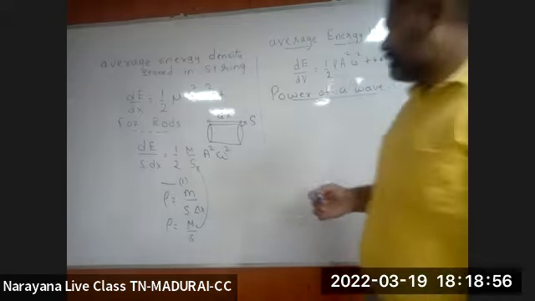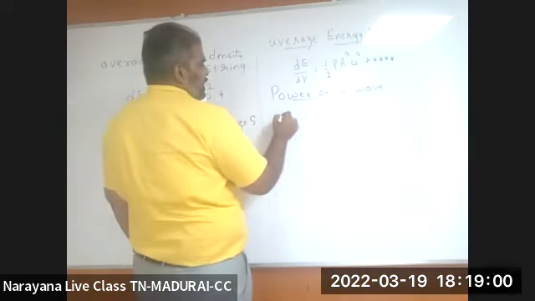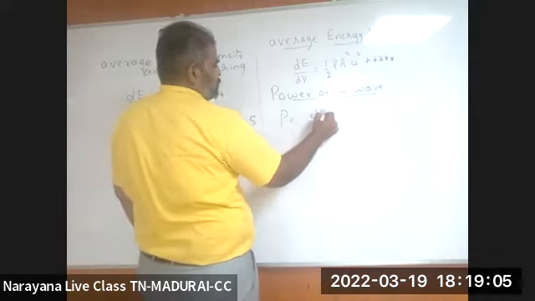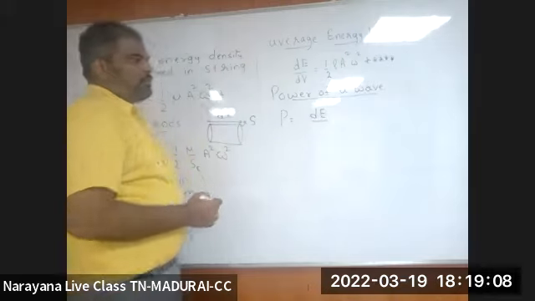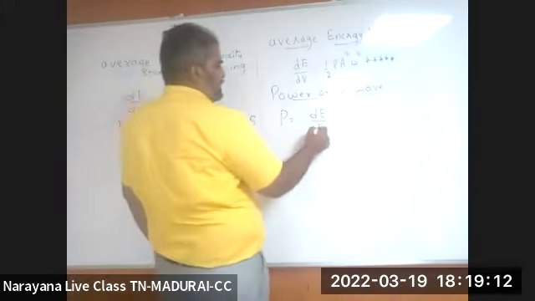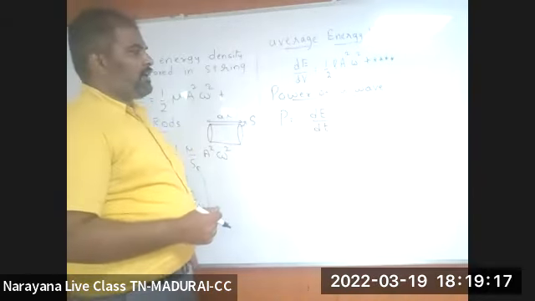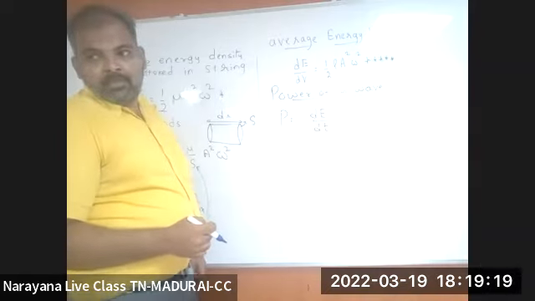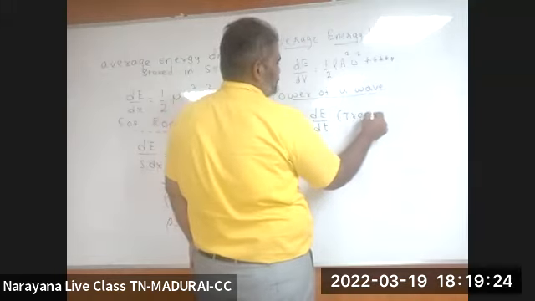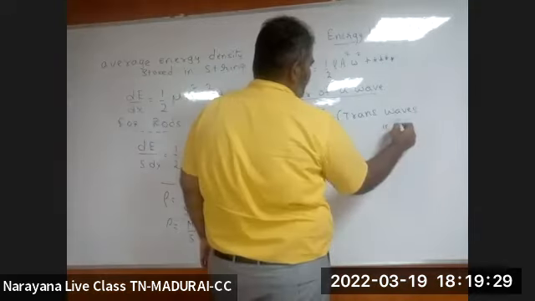So here I can write total energy. What can we define as the power of a wave? Total energy stored in the elementary string in 1 second. The total energy consumed in 1 second is defined as the power of a wave. What wave is considered? Transverse wave in a string. Or for all waves. Transverse waves in a string I am analyzing right now.